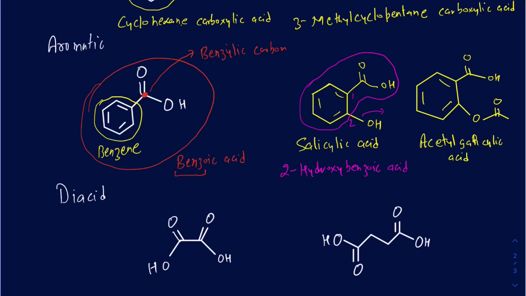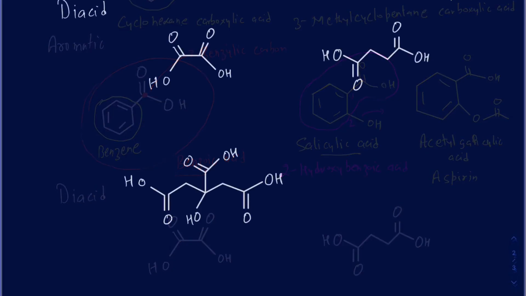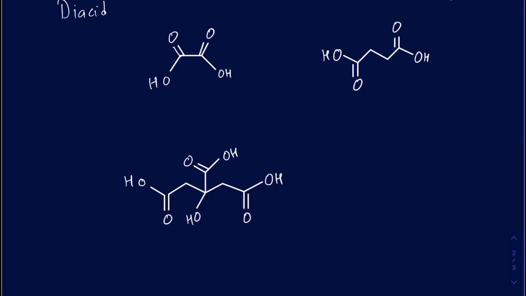And the common name for this is actually aspirin. So you may appreciate this molecule more now. It's in a pain medicine that can be found over the counter. So the salicylic acid in the first case is a precursor to make this acetyl salicylic acid. So another way of saying you're making an ester from it. So we'll talk about esters in another video, but here, what if you have two carboxylic acid functional groups on one molecule? How would you name those in that case?